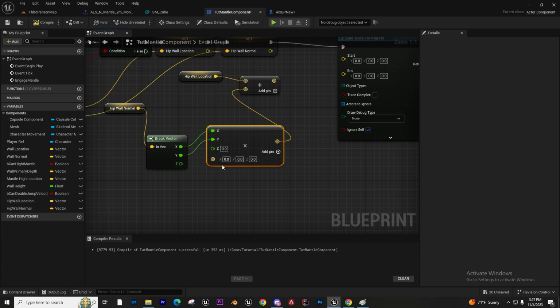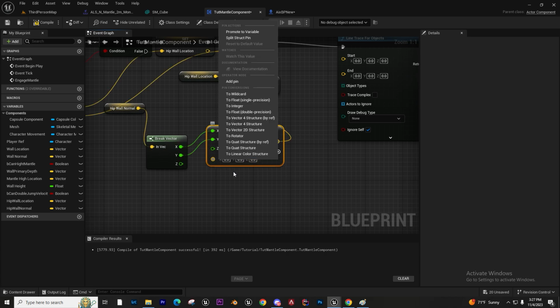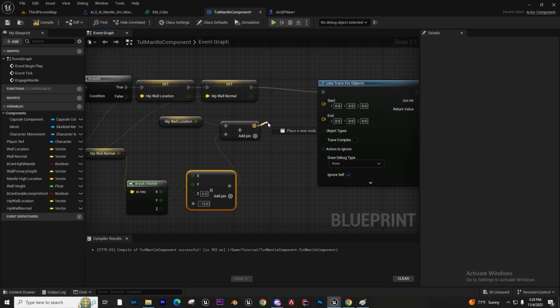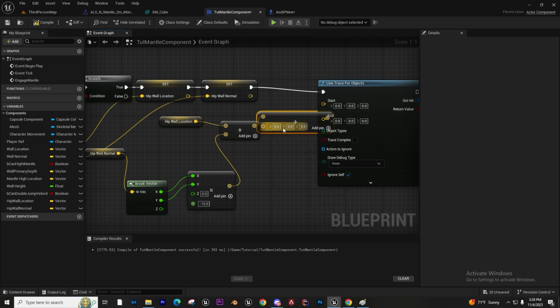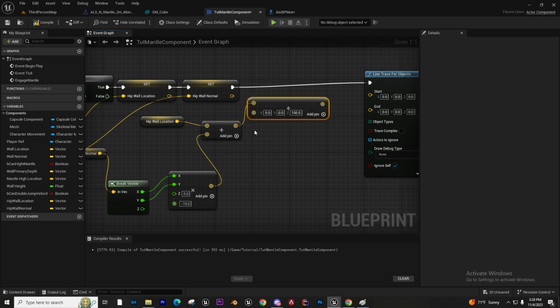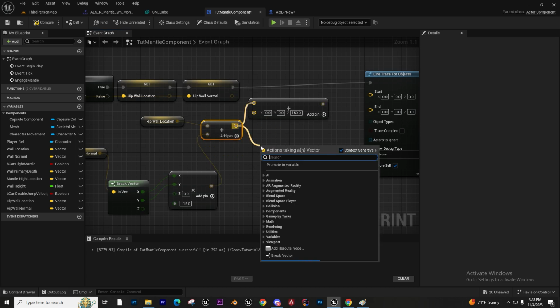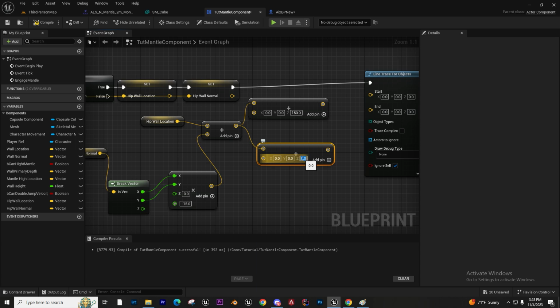Okay, get the x and y's from here and minus 15. Put this here, add. Same thing we did before, we just add 150, or whatever you want, honestly, whatever trace type you want.